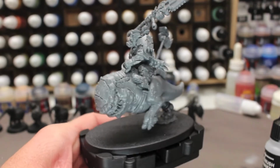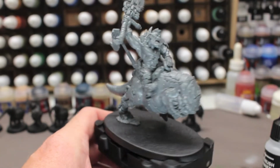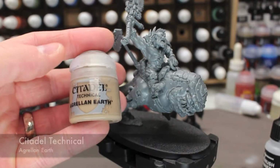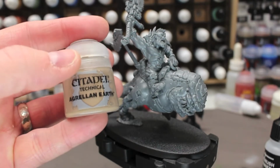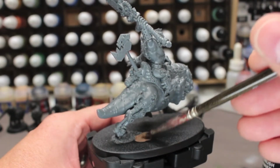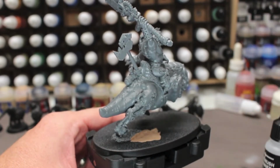Hey everyone, so I've got this knob on Smasha Squig and I've got them all put together and based. My first step here is to actually add some texture to the base. So what I'm going to do is pull out some Citadel's Technical Agrellon Earth, and I'm just going to start slapping this in various places across this base. I'm not going to cover the entire base with it because I want some alternating textures on here, so I will apply this and then leave some spaces open for applying some basing sand after this is dry.